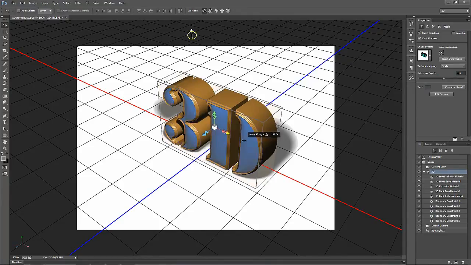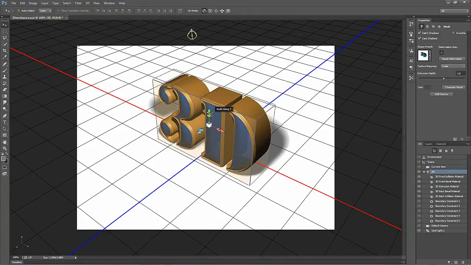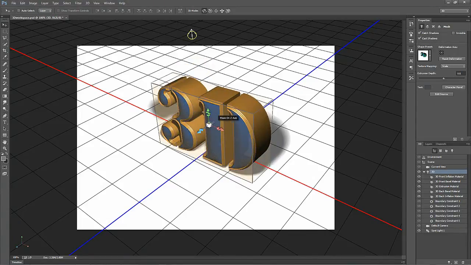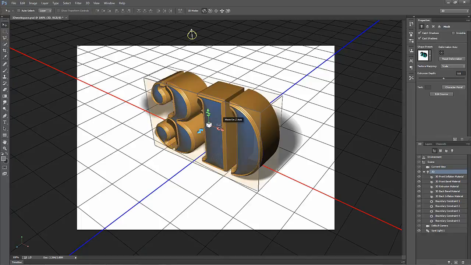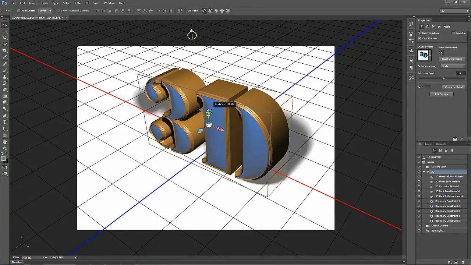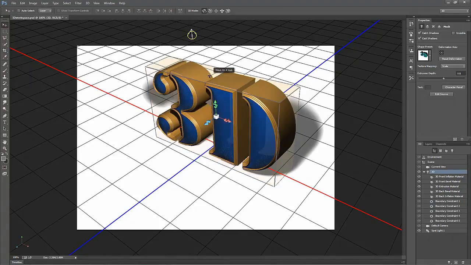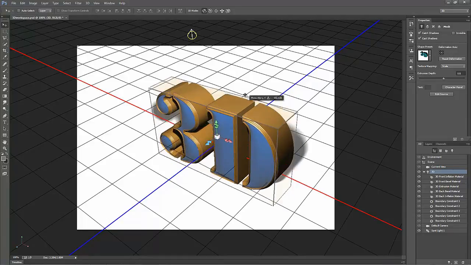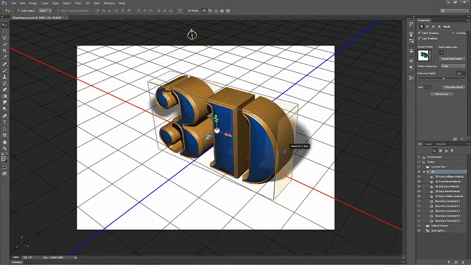Now clearly the arrows indicate move, the little curved areas indicate rotation, and the box indicates scaling. You can scale uniformly from the center or along each of the axes. There's also a bounding box around the element so that you can click on that and it confines the transformation according to the axis that it's talking about.